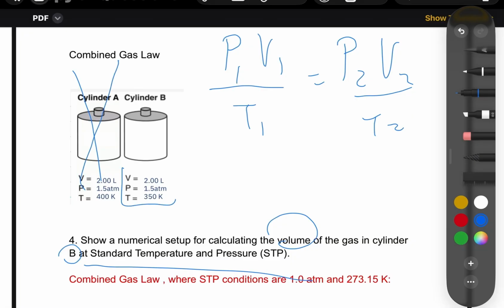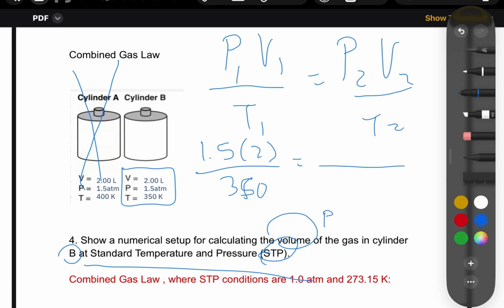And here we already have our initial values: our volume, our pressure, and our temperature. So our pressure is 1.5, our volume is 2, and our temperature is 350. Now it's saying STP and volume. So we don't know our volume, but it's specifically talking about STP, and we find STP on the same page of our reference table. Right below the mathematical relationships table, it says standard temperature and pressure conditions are 273.15 Kelvin and 1 atm, or pressure. So we have our pressure as 1 atm and our temperature as 273.15.